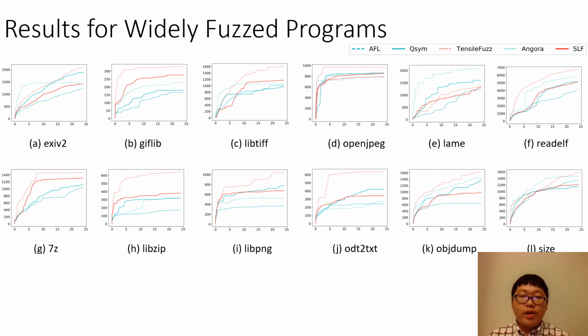Gradient-based fuzzers are good at arithmetic checks. For example, Angora achieves much better results in lame, the figure E, than other programs, because there are lots of arithmetic relations in lame. However, interdependent checks may prevent them from exploring deeper paths, because the gradients may disappear when they go deep. TensileFuzz achieves the best performance and reaches good coverage at a much faster pace in most cases. It does not work well on lame, which is an MP3 player, because MP3 format has many bit-level growth-related constraints, which are not currently handled.